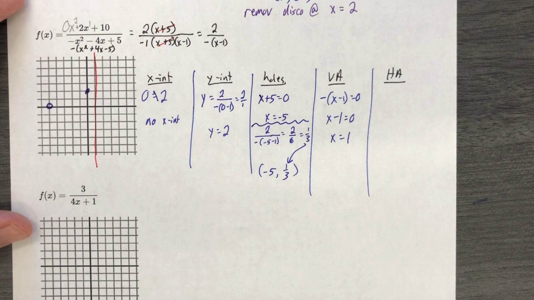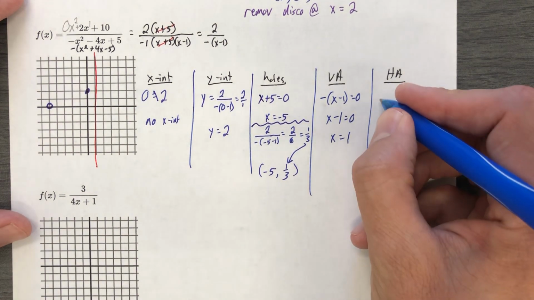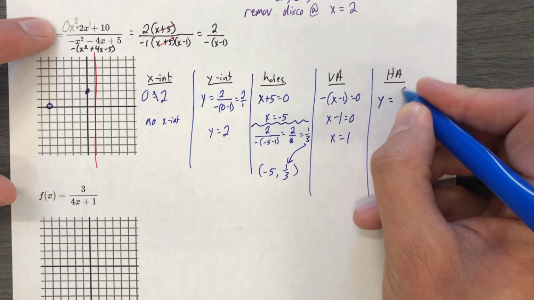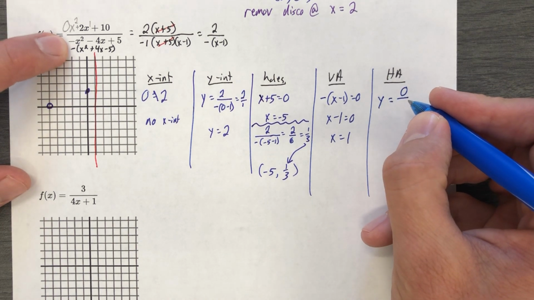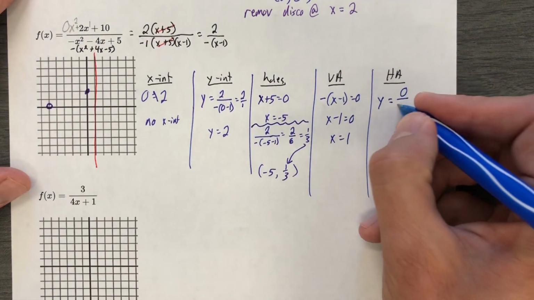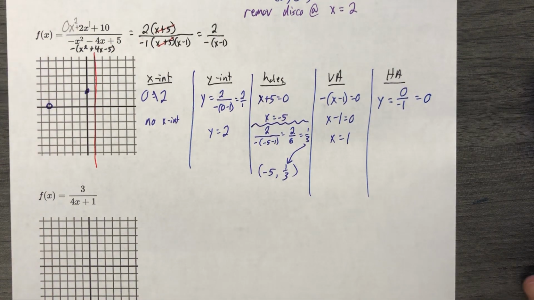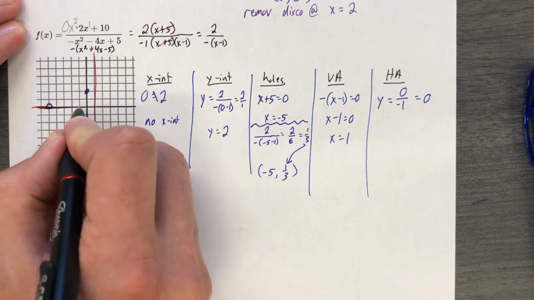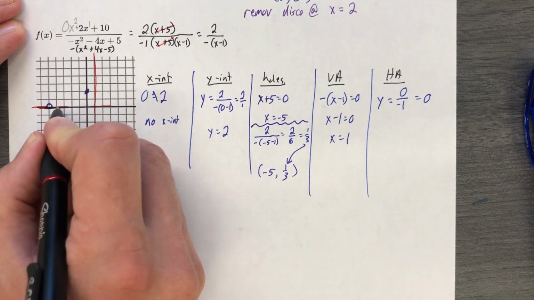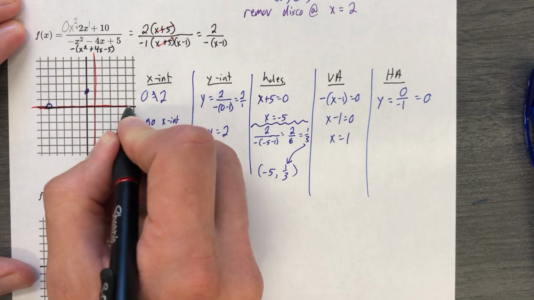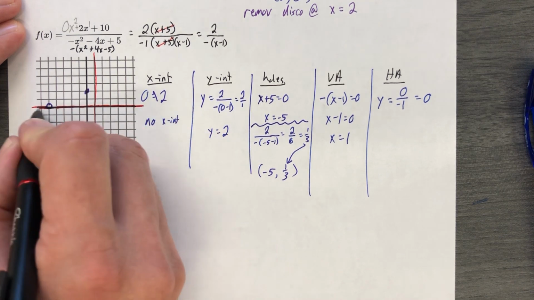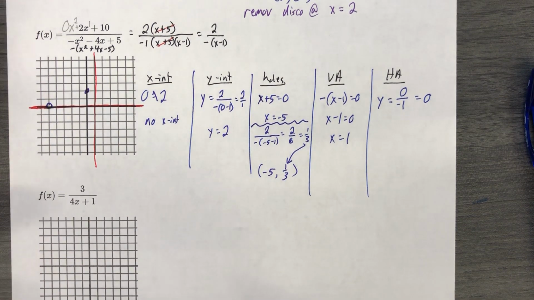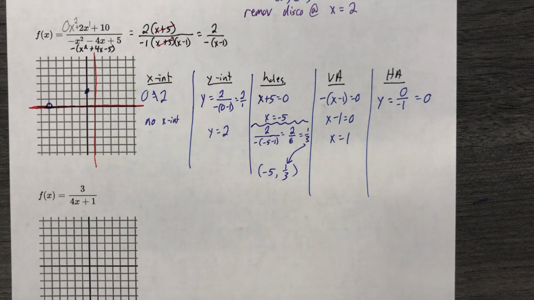So our horizontal asymptote, you can graph it and see that. And again, we've been through this. Because there's no x-intercept, that means we don't touch the x-axis. We're going to have y equals 0 over negative 1. I'm looking at the leading coefficients here. And that's just 0. Which means, again, we will not touch or cross the x-axis. We'll cross it in terms of jumping from one section of the graph to the other, but we'll never actually cross that line. Don't cross that line.